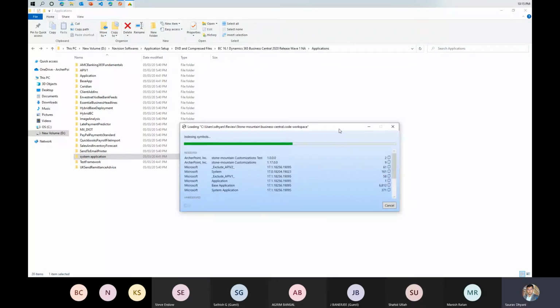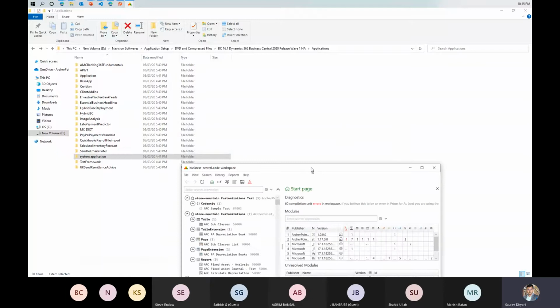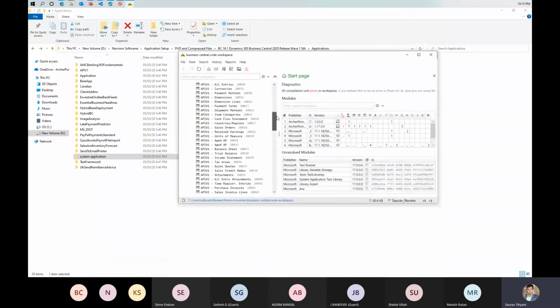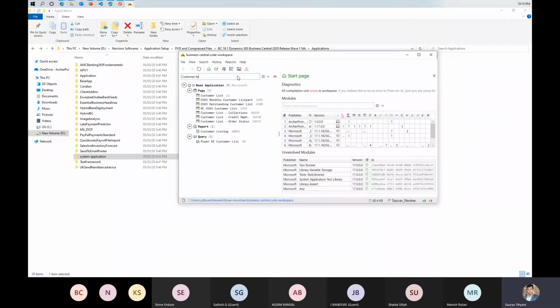Once you load your extension workspace, it shows you kind of an object designer, where you can do your where-used and all those things. This is one of the projects I'm working on, and it has all the objects. If I want to see the customer list, I can search for it here.